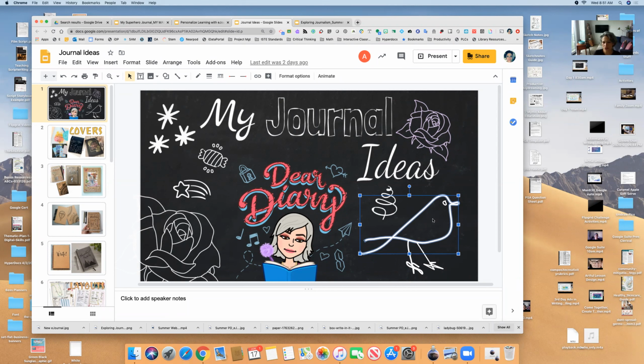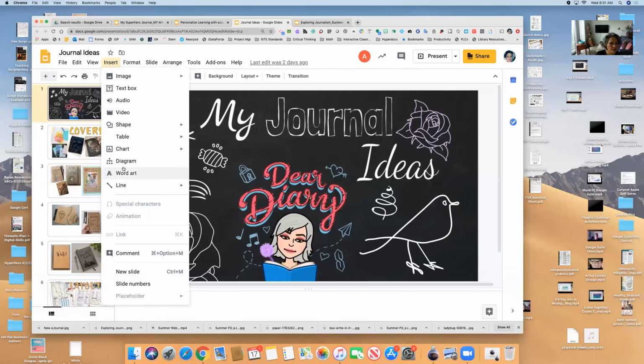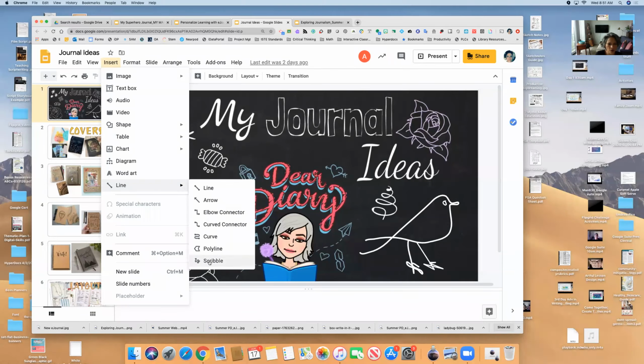I showed you guys that yesterday, and I found the bird, but the bird outline was black and I couldn't change the color. So what I did was I brought the bird in, and then I used my scribble tool, which is this up here. Let's see, insert, line, scribble, okay? So I used the scribble tool and I just went over the black line that I saw there for the bird, and then I changed the line to white and I got rid of the picture behind it. So kind of cheated a little bit.